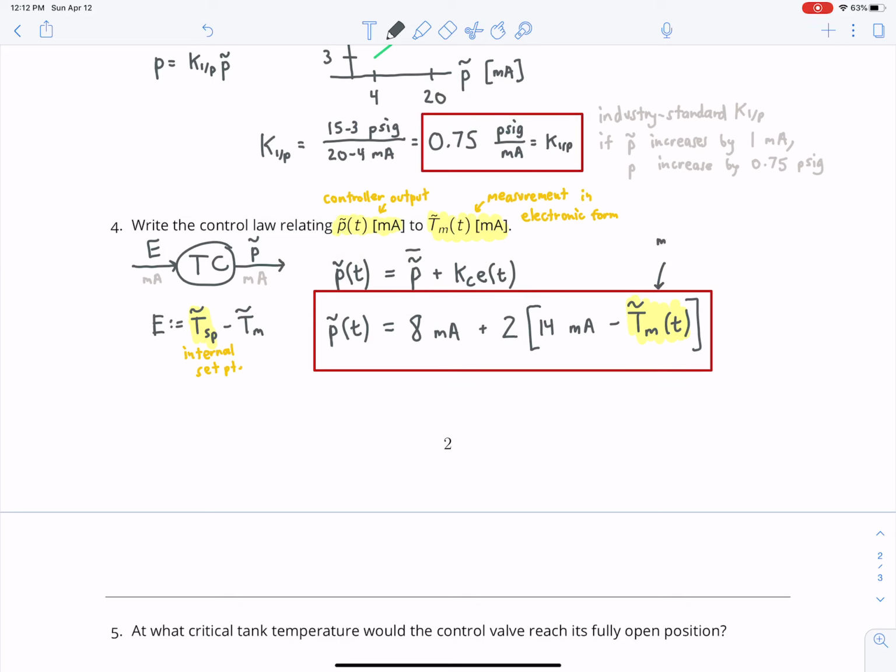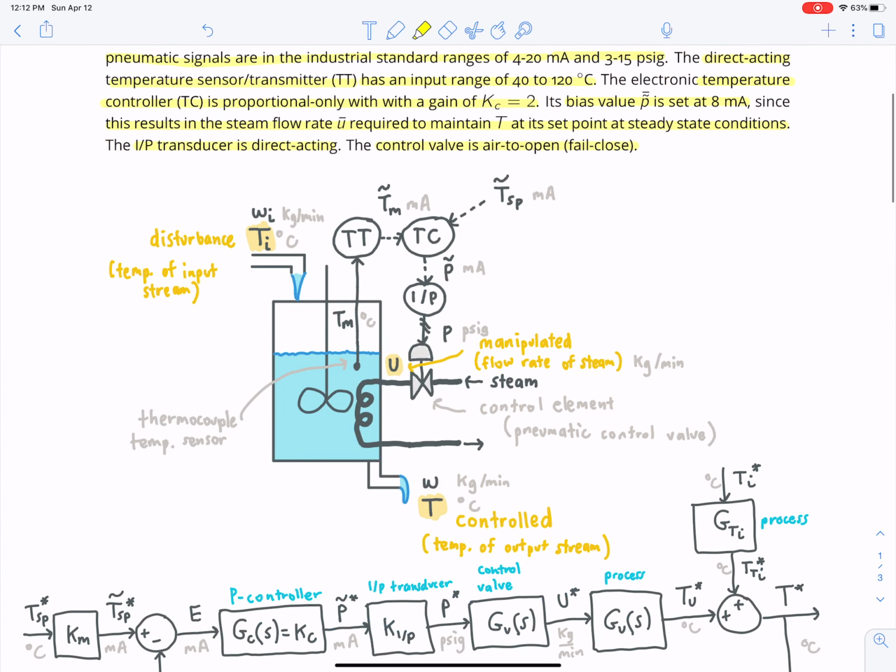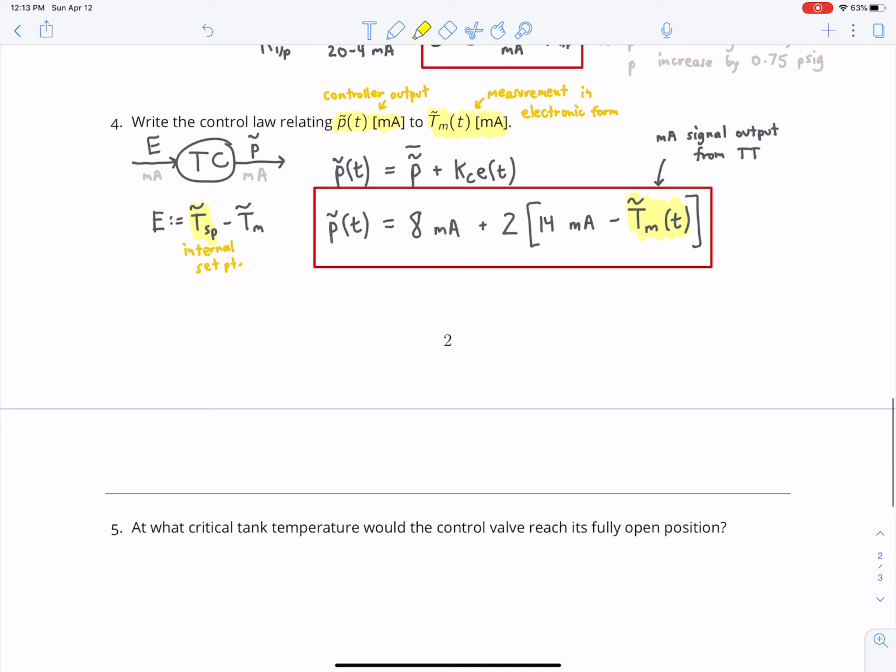So this is the milliamp signal output from the temperature transmitter. Okay, and you can see here, here's a temperature transmitter, and it's outputting this, and it's fed to the controller. Okay. Yeah, so that's a very practical P control law. So Kc, which equals 2, and it has units of milliamps to milliamps, is unitless. So I didn't miss units in the problem statement. See, because this has units milliamps, so does the output. Okay, so this is a practical P control law. That's what one might actually look like in the computer.